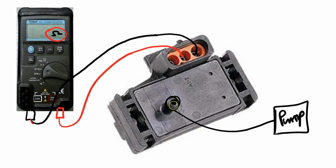That change in resistance matters because we have a 5-volt signal to this sensor, the MAP sensor. It goes through the different change in resistance and then sends a voltage back to the computer, and that helps the computer make a decision about the load and how much fuel is going to go into the cylinder.